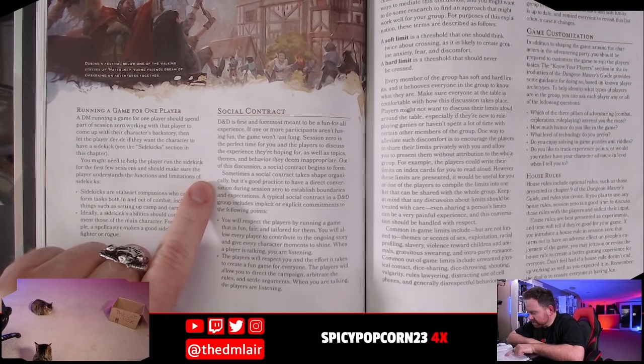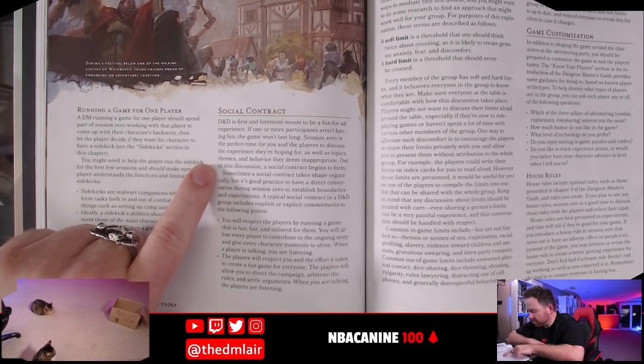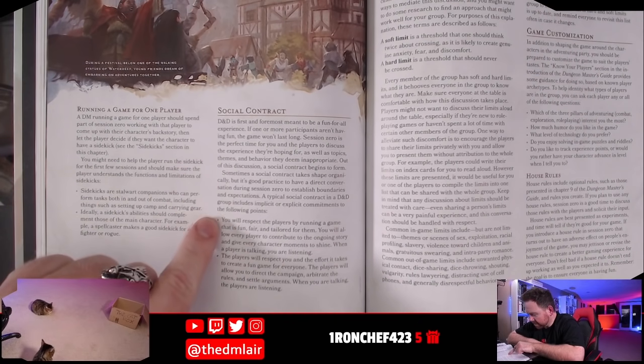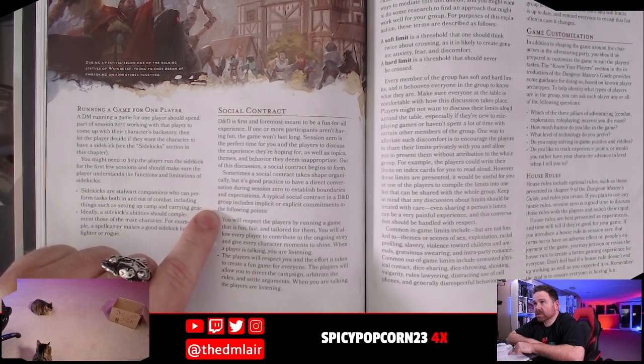Session zero is the perfect time for you and the players to discuss the experience they're hoping for, as well as topics, themes, and behavior they deem appropriate or inappropriate. Out of this session, a social contract. Yep, those are good things to talk about. If you don't want, for instance, sexual content and stuff to be in your game, that's a good thing to establish ahead of time.